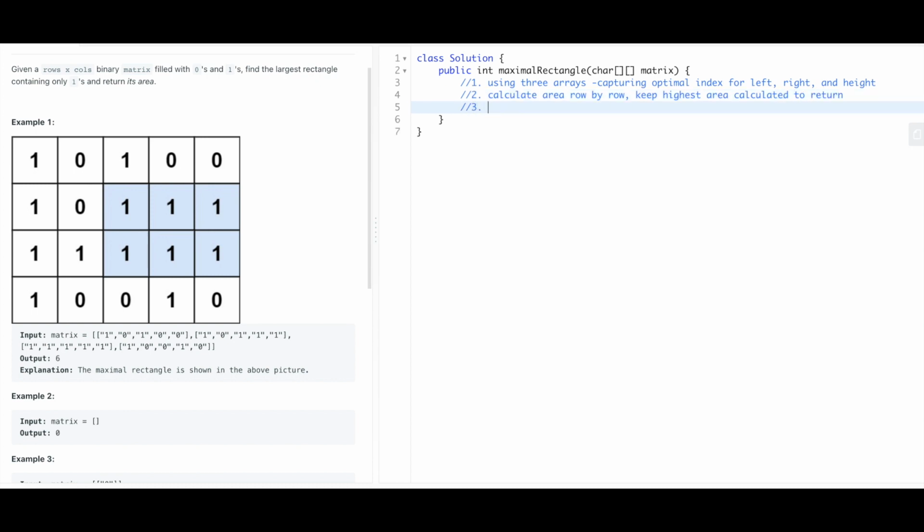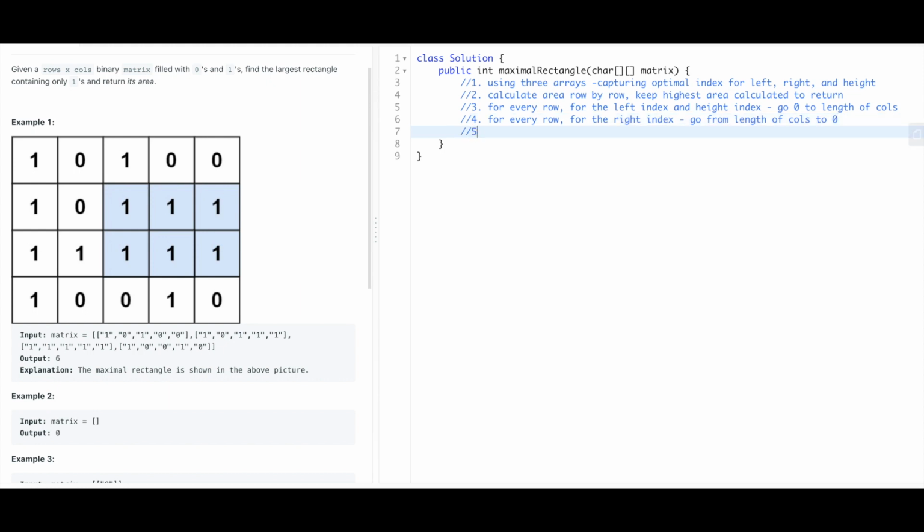And then to calculate each index, for every row, for the left index and height index, we are going to go from 0 to the length of columns. For the right index, we go from the length of columns to 0.